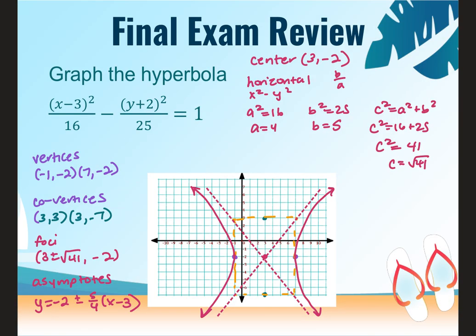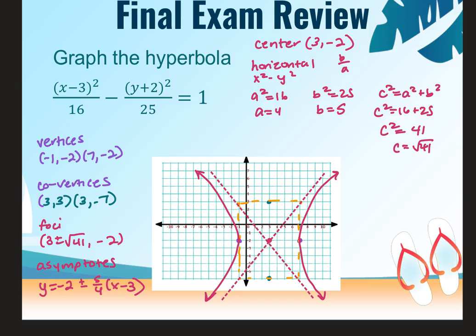Next was the hyperbola. So the hyperbola, the order is important. It's an x squared minus a y squared, so it's horizontal. Your center is 3, negative 2. Your a was 4. Your b was 5. So I found the center. I plotted the center, that 3, negative 2 again. And then because it's horizontal, I went right and left the a, which was 4. And I went up and down the b, which was 5. I made my little rectangular box, crossed the asymptotes through the corners, and then made my horizontal hyperbola branches point right and left. For this one, you don't have to give the foci.